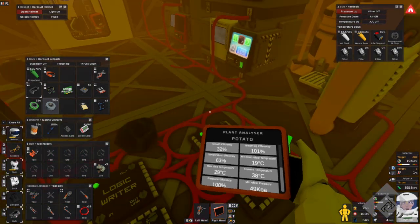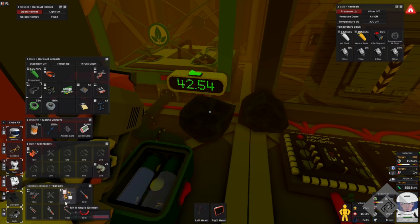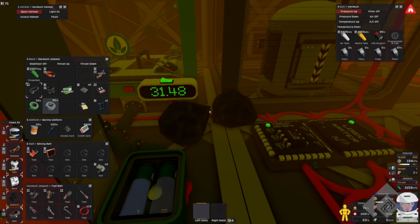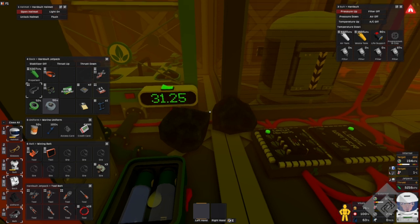Oh, it's still crashing. Okay, you know what? Just let the controller do its job. Oh, it's still crashing. Because if I try to manage them manually, I never do it right.